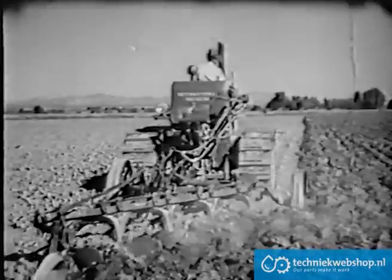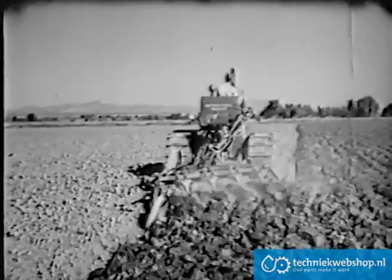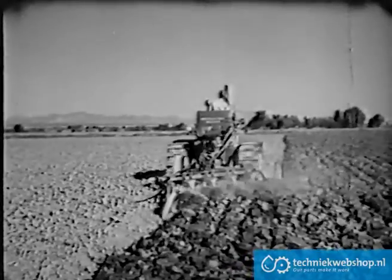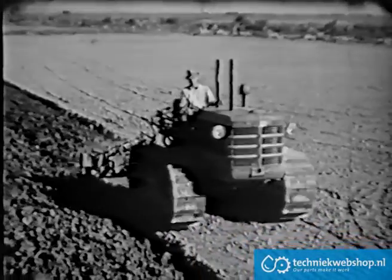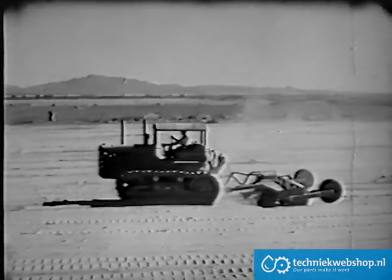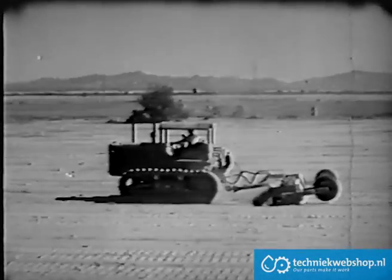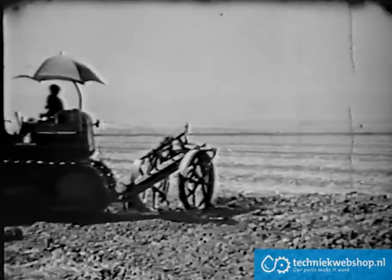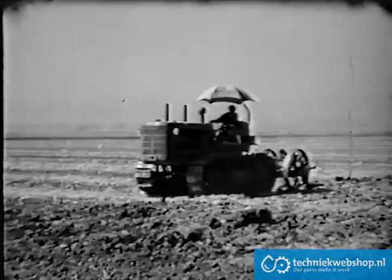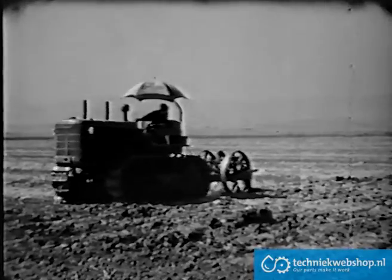A 5-bottom moldboard plow set 9 inches deep in the toughest of irrigated soils is a test for any tractor. It takes steady power to turn over 5 wide, deep furrows of this type of soil. The 6-speed transmission of this rolling powerhouse makes possible a speed suitable for every size and type of job, such as leveling land for irrigation, or breaking up hard underlayers by deep subsoil operations to obtain a full utilization of water and let plant roots go deep into the ground.